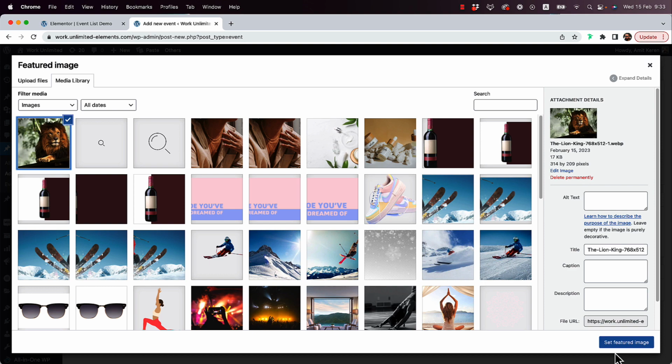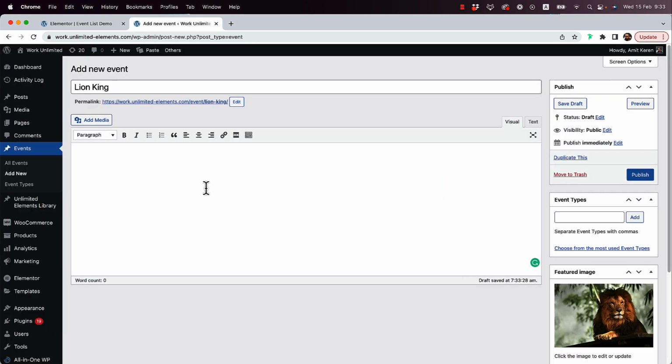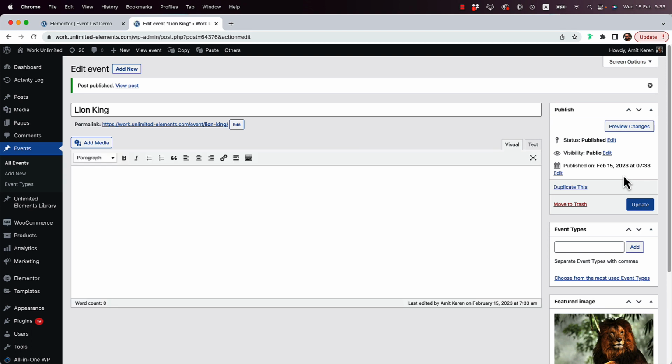So let's select the poster over here, and I'm going to click publish. Now what I'm missing right now is the option to add some custom fields. So I need a place for event location, event price, event date, and I need a place for each one of those. So that's what we're going to do now.